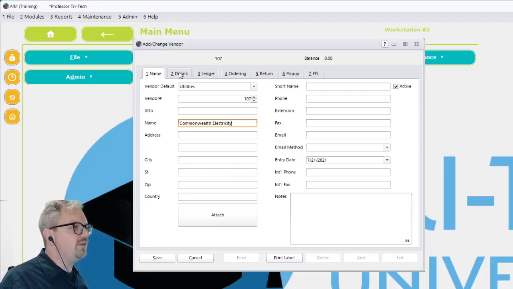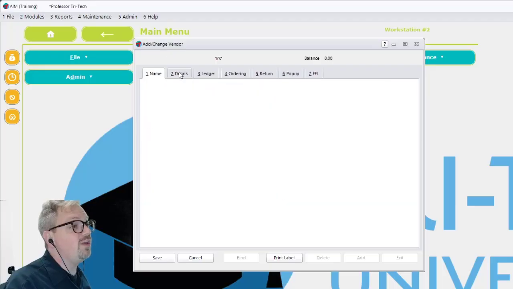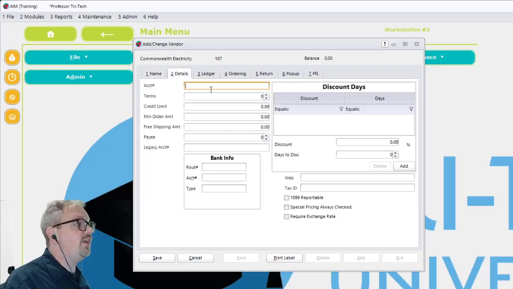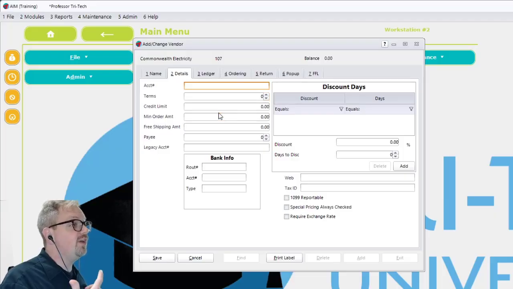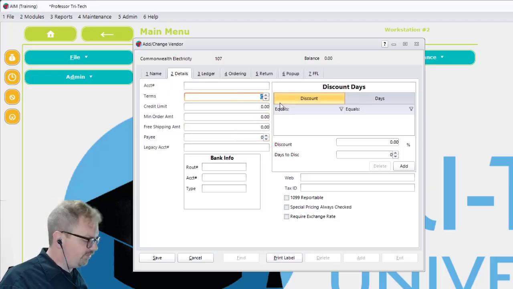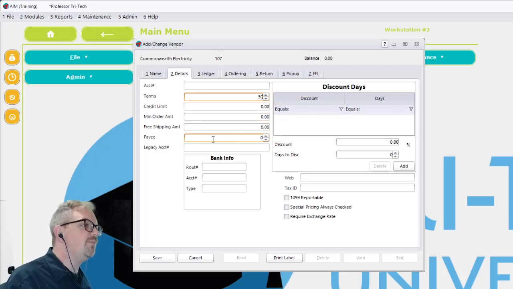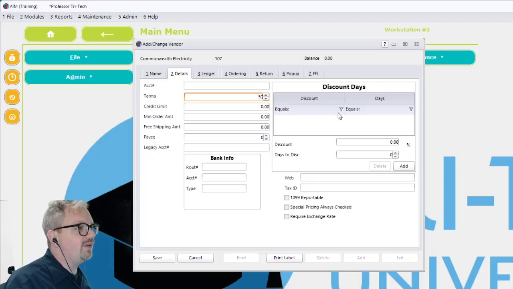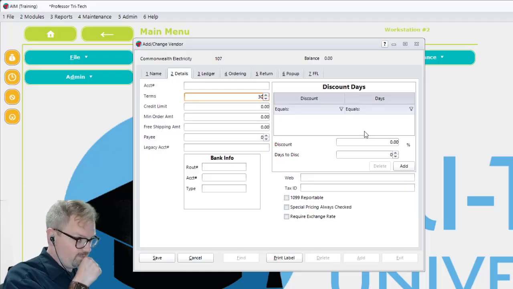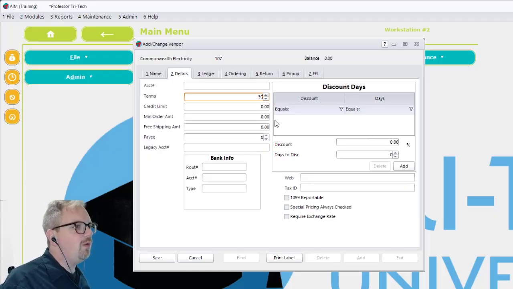A couple of key additional helpful pointers that you may want to keep aware of. On the Details tab, you can put in details of your account with this company, such as your account number, your typical terms of purchase, any credit limits or minimum order amounts that you may have. In the case of an electricity company like this, most of what I'm just going to set up here is a 30-day term window. So when I get the invoice, I have 30 days to pay it. If there are any other details that you'd like to have on record, such as normal discount amounts for early payment, you can set things up like that as well.